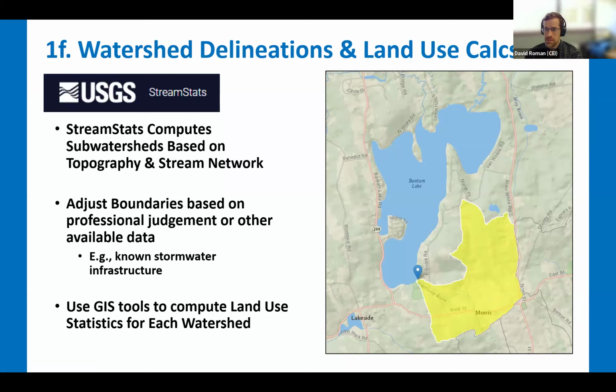All right, so land use data. Once the watersheds and sub-watersheds are delineated, we can then use land use calculations to calculate all the runoff, base flow, and pollutant loading. So all this is just based on those runoff and pollutant load export coefficients. And like one example here is that agricultural land use would generally be expected to generate more load than, say, a forest.